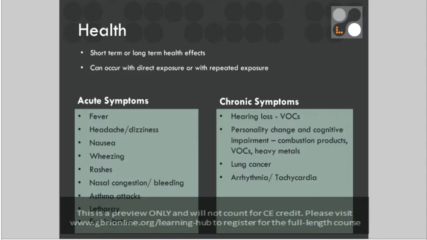Chronic symptoms develop from repeated exposure over time and are often more severe. These types of symptoms are often more extreme in people whose occupation requires them to come in direct contact with sources of indoor air pollutants regularly, such as painters, custodians, carpenters, carpet layers, and other members of the construction trade. Over time, exposure to harmful chemicals and components leads to permanent damage, especially to the respiratory system.